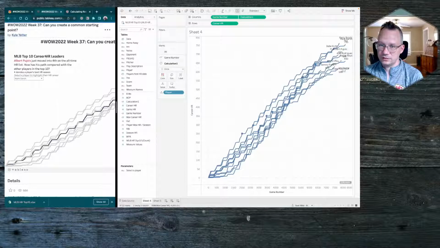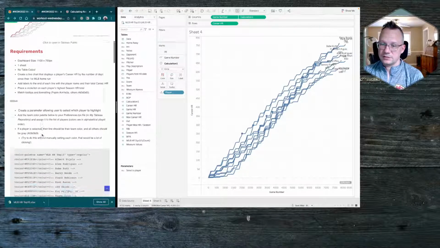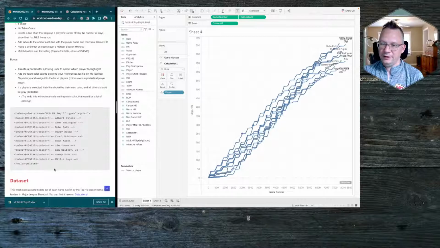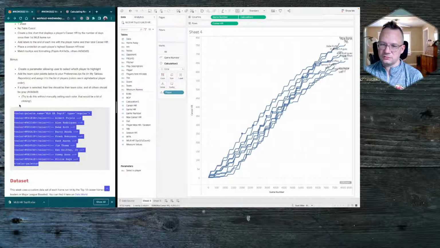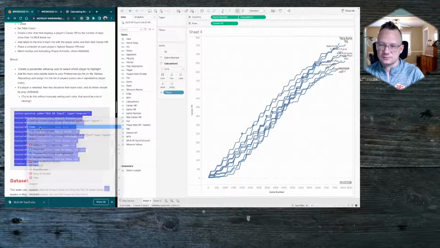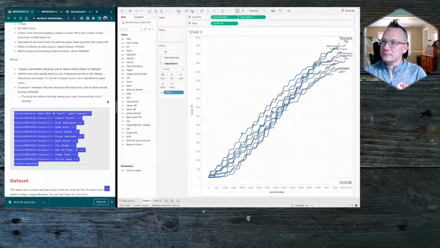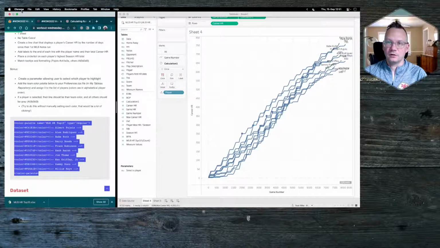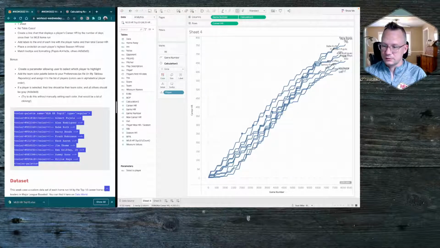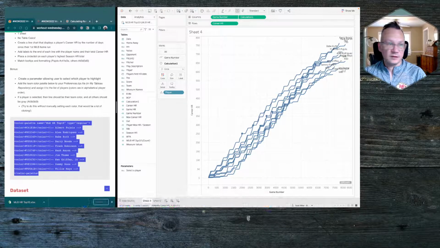So the way that he's doing that is he's got this color palette, which is nice. And so we're going to go in here and we're going to add a color palette. So let's copy this. And we're going to go to our Finder. Or we need to go to our Tableau repository. That's what we need to do. So let's go to my Tableau repository here.